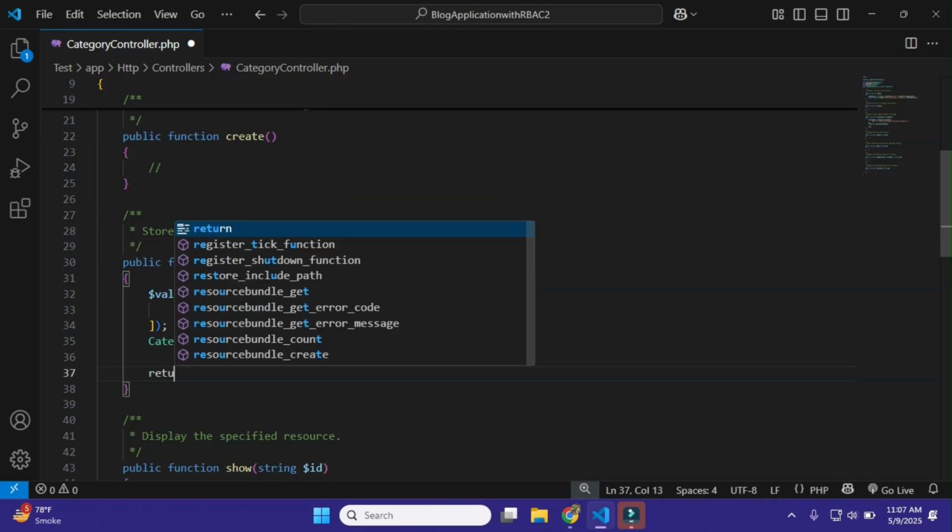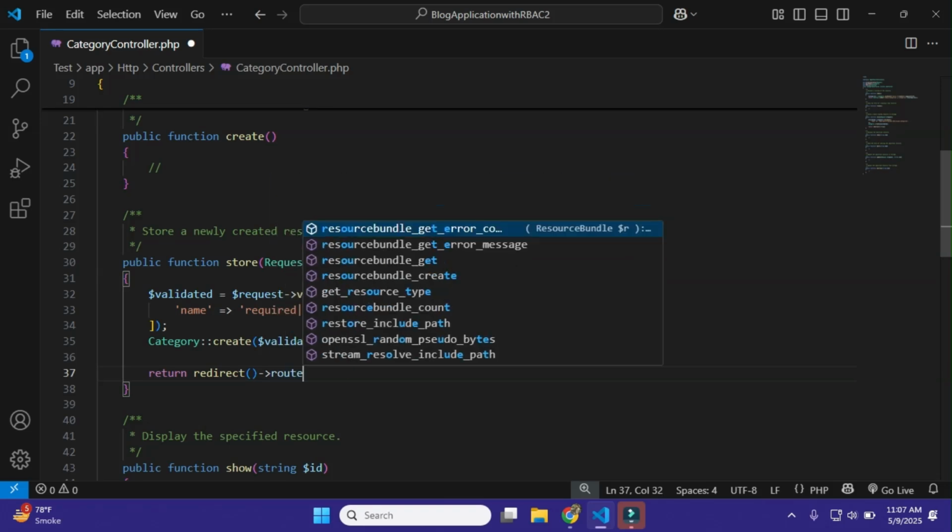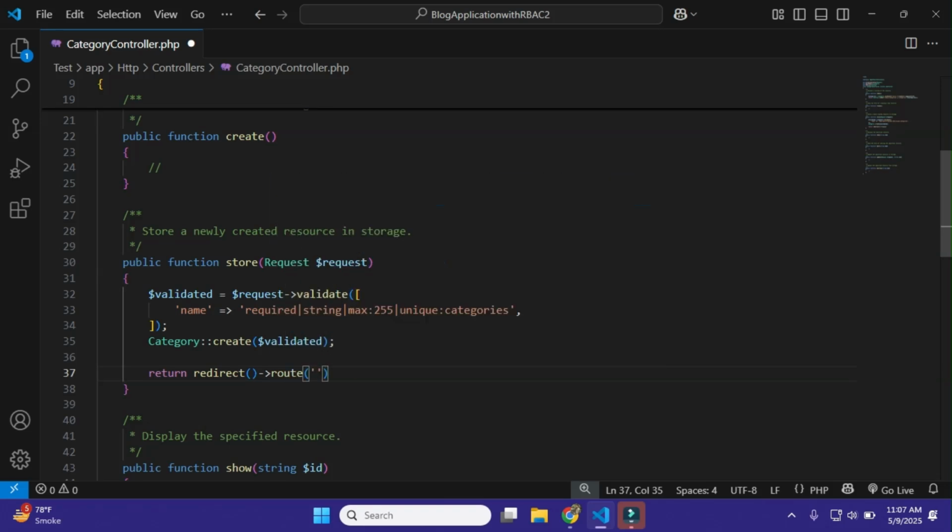And after it return redirect, and return redirect on route, and route is admin dot categories dot index.